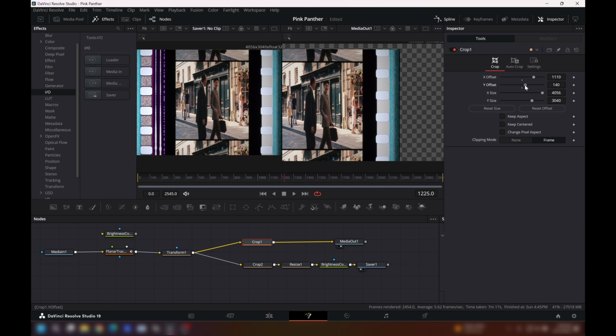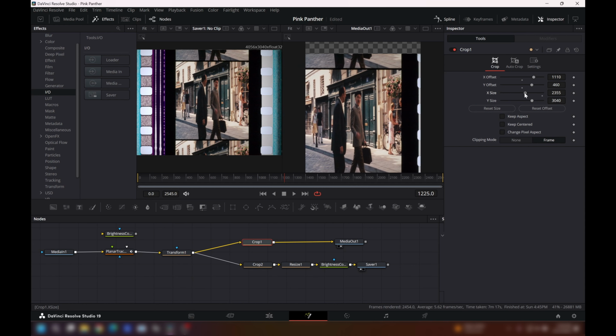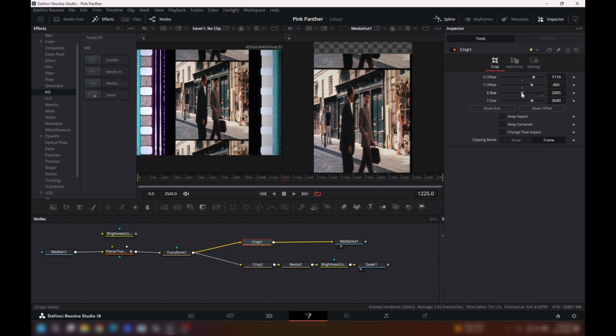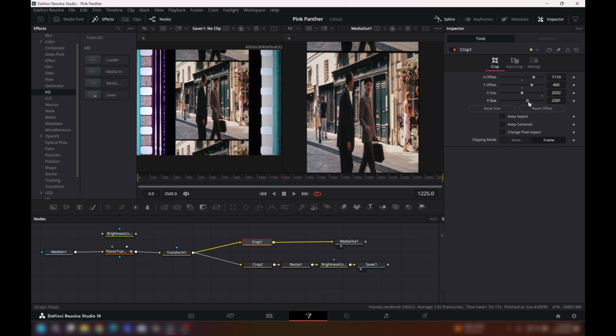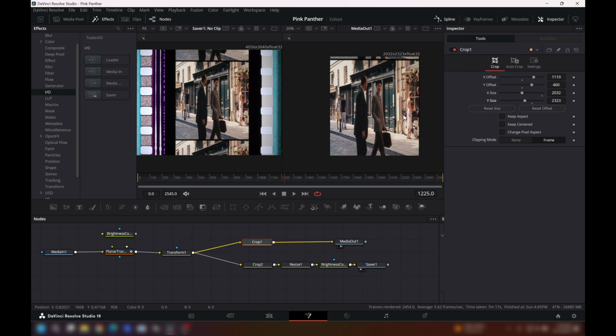And we'll do the Y, which is the up and down. And that little thing I talked about, how it was a little crooked, we'll see that in more detail in the next step. X size. And then this size. Now I might need to scroll it back a little bit, yep, just to see.